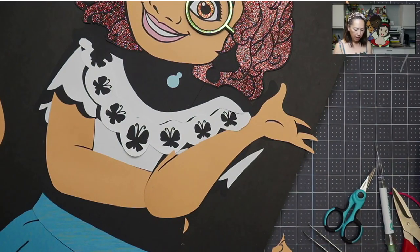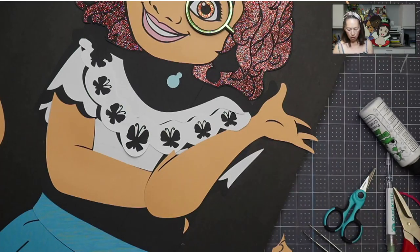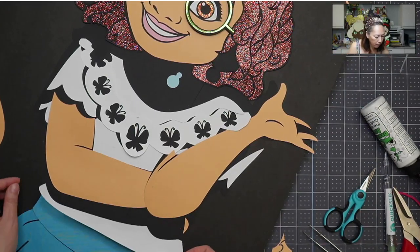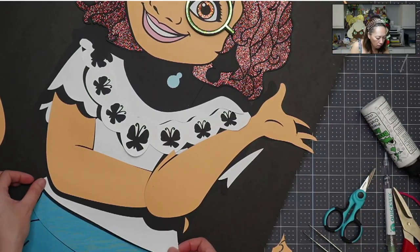Because it's so big, normally I would not do it piece by piece like this. I would make sure that all my pieces are lined up, but she's so big, you can't even see all of her right in the screen. So we have to kind of make a call.